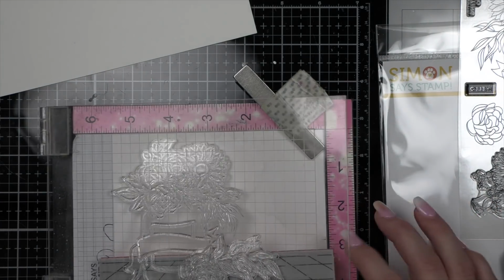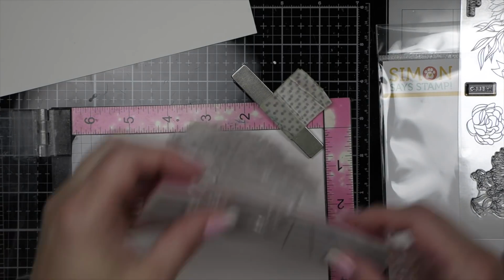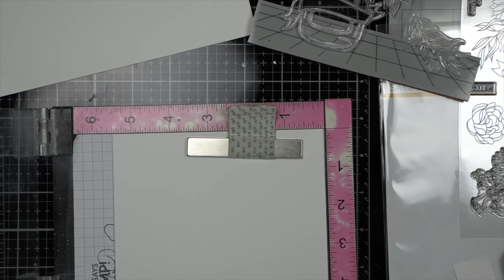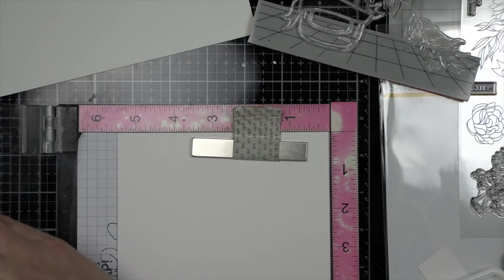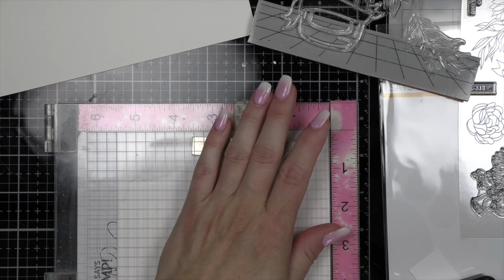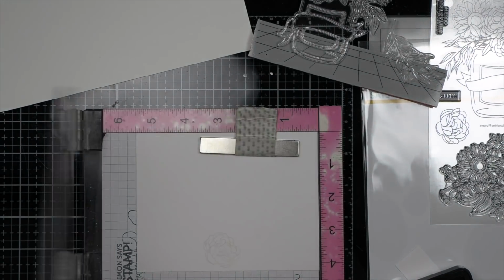I thought the best placement or way to organize this would be a landscape style card. The base of the card is 4 1/4 by 5.5 inches, and I'm using Bristol Smooth cardstock so that I can do a little no line coloring with Zig Clean Color Real Brush markers.